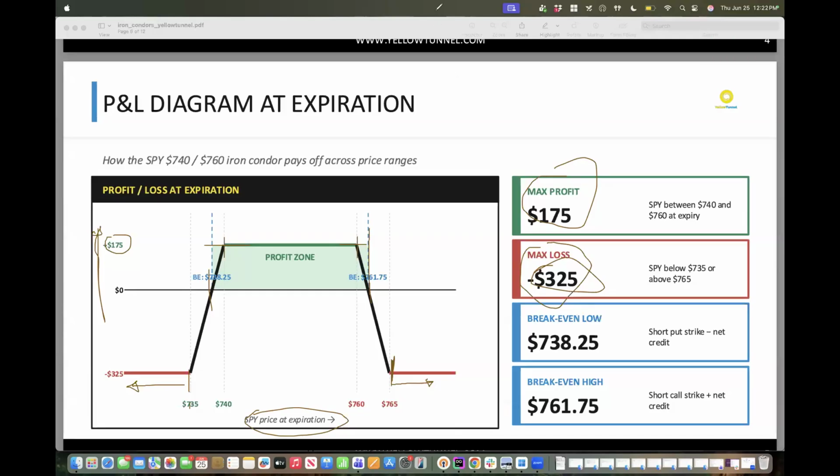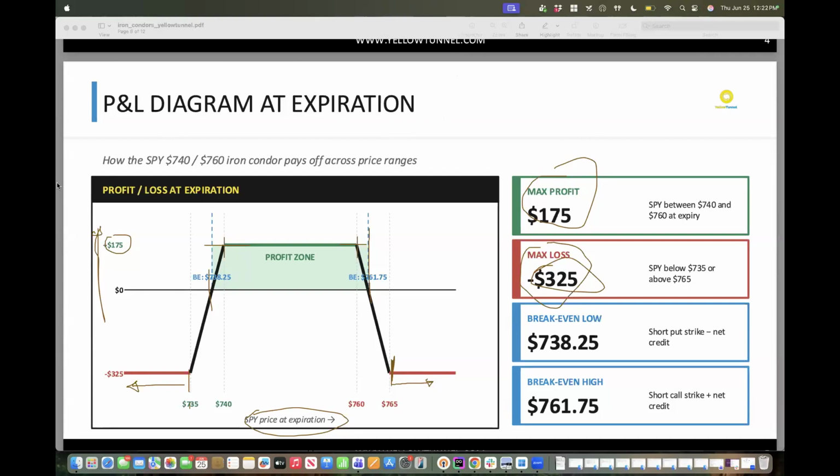Yeah, Vlad, we did get a couple of questions here. Is there, in your opinion, any sort of a point when you might roll one of the legs when one side is threatened, or if it's not going the way someone wanted it to go? Keith, you want to take this one, or you want me to take a stab at this?